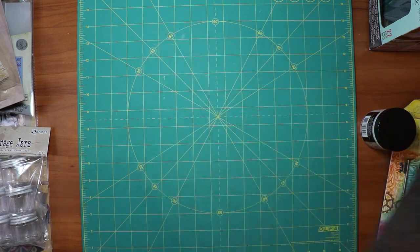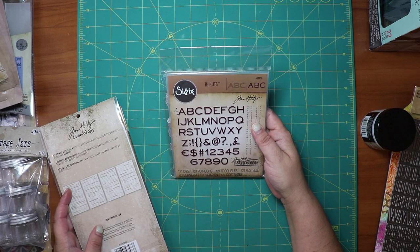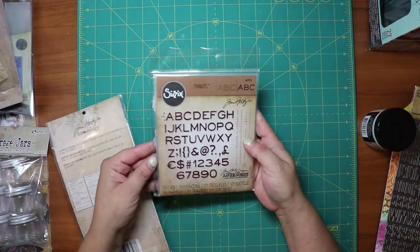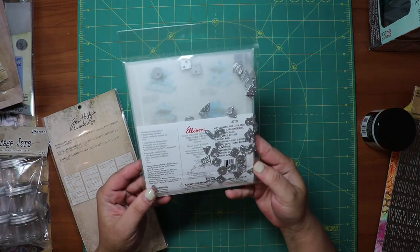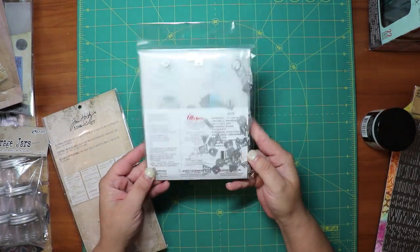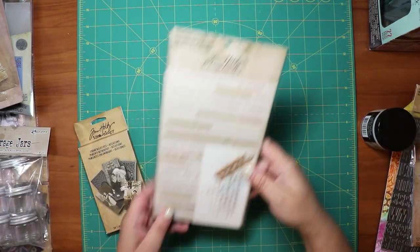So we'll open that in a minute. There's also, I got these Thinlets, an alphabet by Tim Holtz, and they're super small. This would take forever to try to spell something out in your die cutting machine. Oh, this is just what was left over from when I was working on the project.